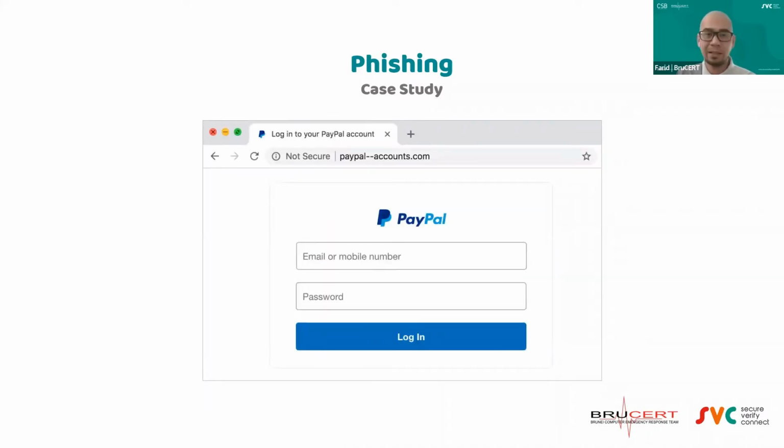And then PayPal phishing websites. For your information, PayPal is actually a financial tool that lets you conduct transactions online without entering your financial details into every website that you deal with. So you have the capability to link your credit card or bank account to PayPal and then add or withdraw funds using a secure money pool, shop at retailers who accept PayPal, or even send money to others. So imagine if a cyber criminal managed to steal a victim's PayPal credential, they can do any transaction such as transferring money and so on.